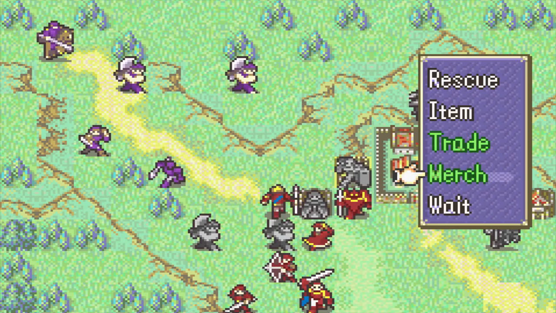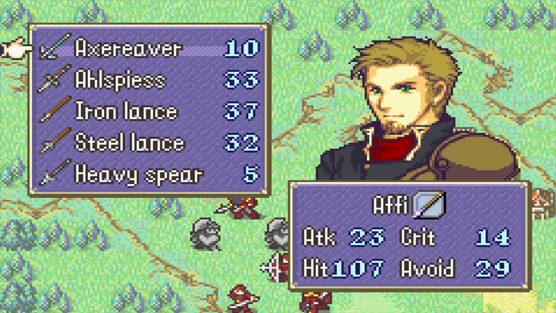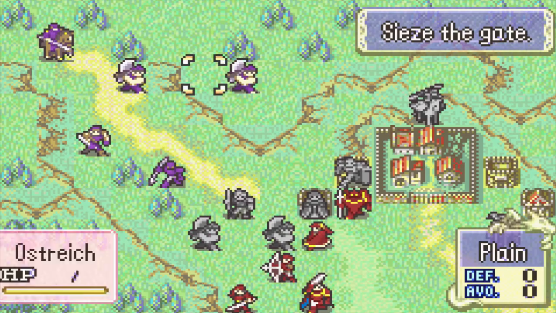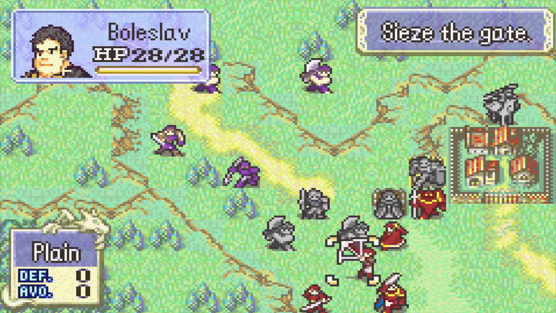Alright, let's do this. Maybe I can deposit that lightning tome later, I suppose. Seems pretty straightforward. You're just supposed to go up here and deal with the ballistas. We can maybe have Bolslaw deal with them. That'd be pretty cool.